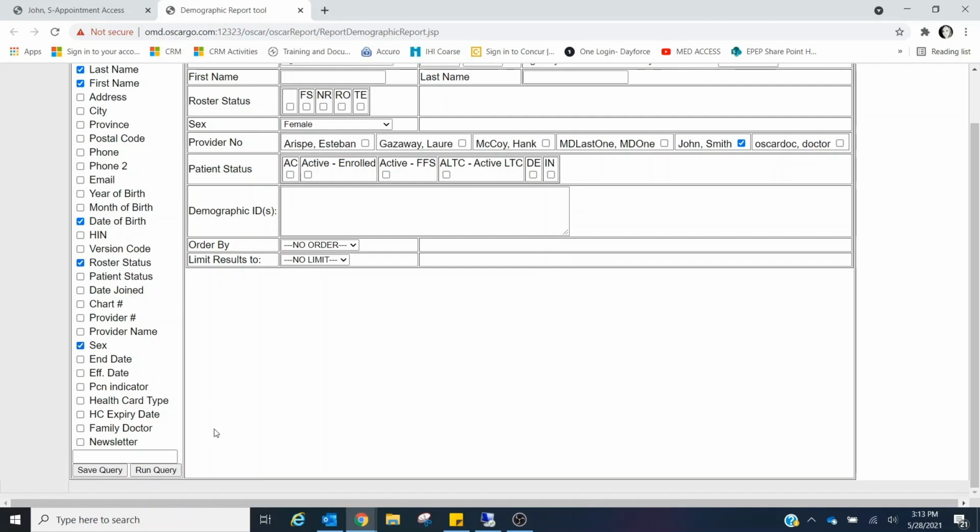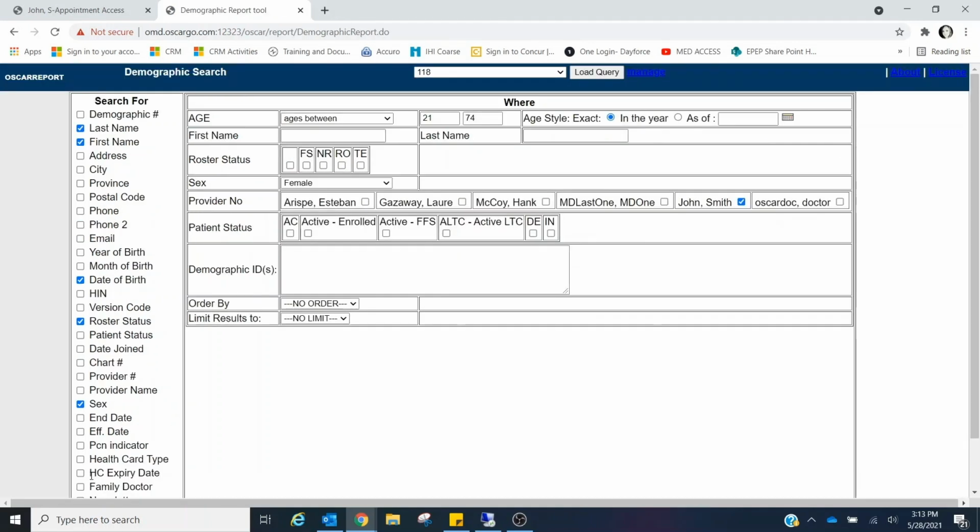After you've selected this criteria, at the bottom of the selection, you're going to write in the name of the report that you wish to map against. After you've done this, click Save Query.